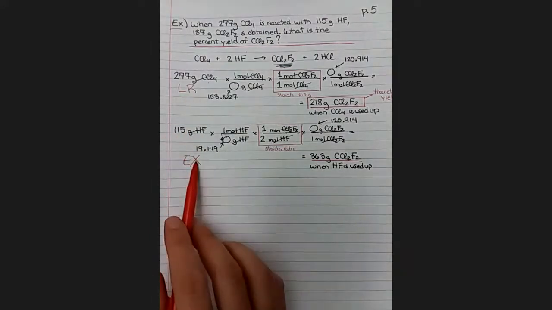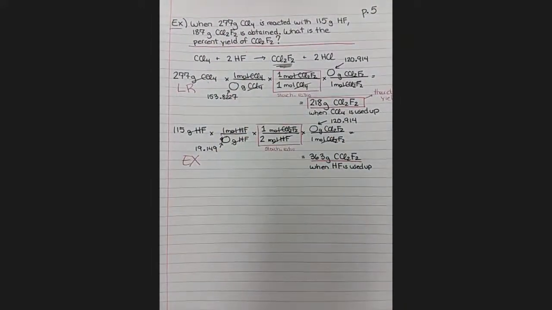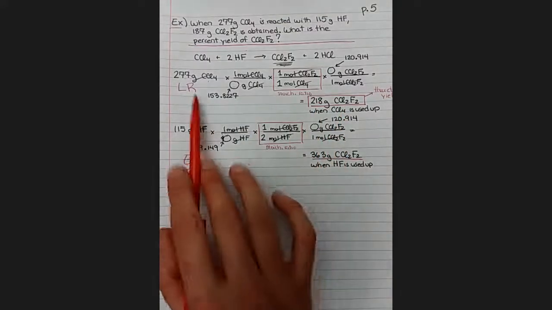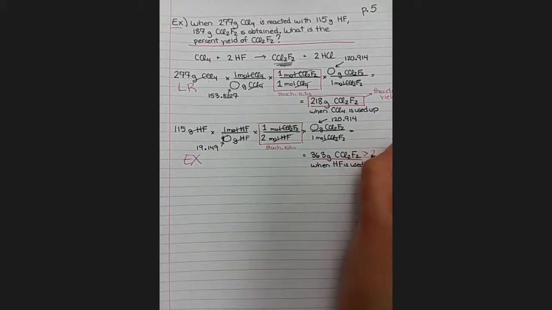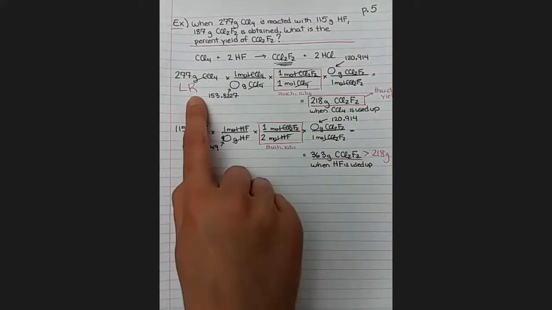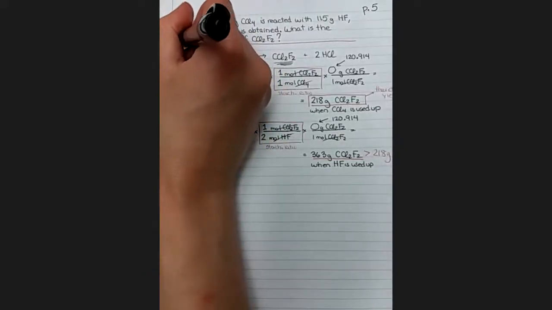Again, this is something that we figured out at the end of the problem. I can't just look at the problem and tell you what the limiting reactant is for the most part. I have to figure out how much product is made, and the smaller one is going to be the limiting, and the larger one is going to be our excess. So now that we've identified the limiting reagent, we need to calculate the theoretical yield, and we've already done that along the way. So the next is to find our actual yield. Actual yield is usually given, so that one is given right here, 187 grams of product. That's our actual yield.